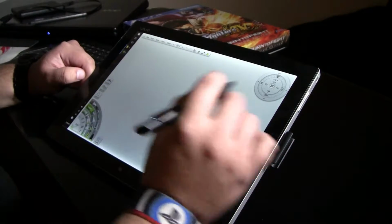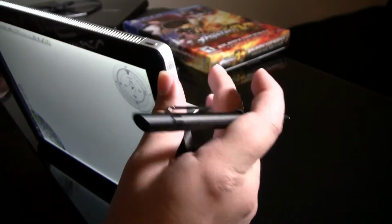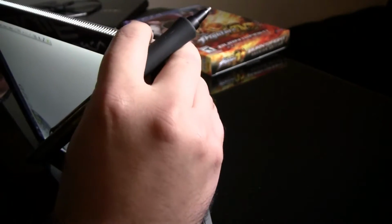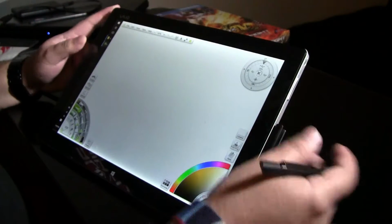So the pen that comes with this thing is really nice. It feels really good. I talked about this a bit in the unboxing for it. A cool feature is this button here. If you press it, you can disable the touch screen. So I'm going to go ahead and do that now. All right.